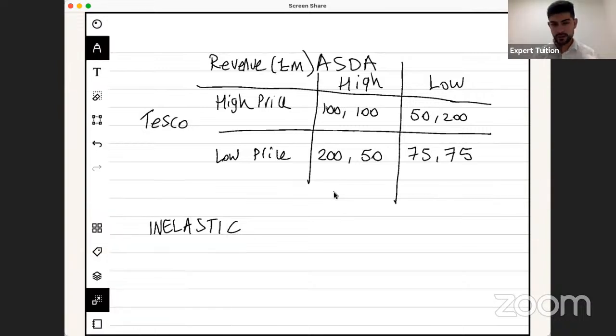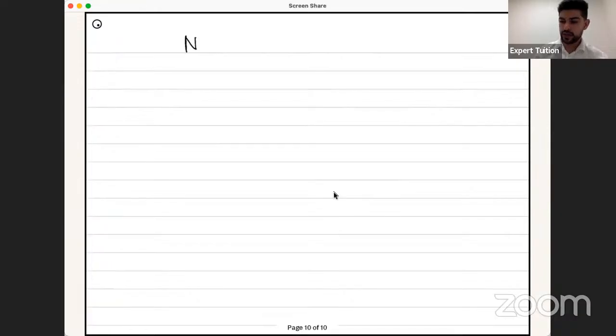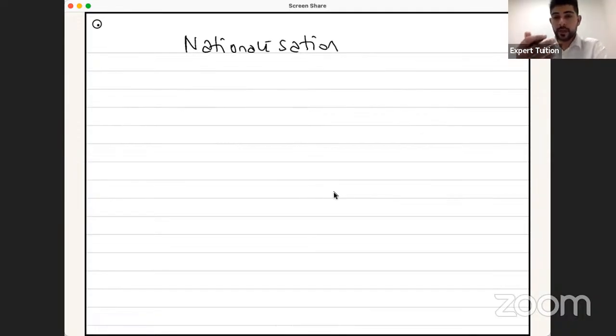Right, let's add a new page and talk about nationalization. Now, because I want to try and get through as much as we possibly can in the session, if I were you guys, as part of your revision, I would do the October 2020 paper, so one of the COVID years, paper 1. There's a 10 marker about whether nationalization protects employees, which is a bit awkward. Not a nice question for you to need to answer. Make sure you know how to answer that. If I have time, I'm going to allude to it in a second anyway in the analysis here, but it's a good idea for you guys to know how to answer that particular question.